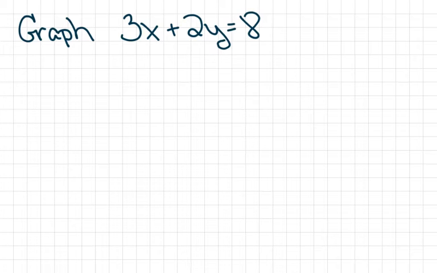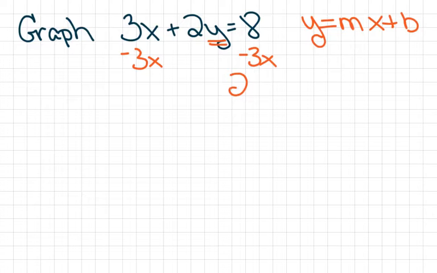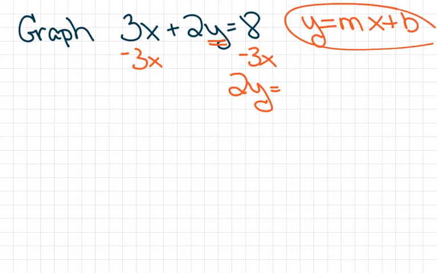All right, now last but not least, it asks us to graph this guy. Now, when we graph, we've been talking a lot about making sure it looks like y equals mx plus b. So a skill we practiced back in chapter 4 is getting this y all by itself so that it can look like y equals mx plus b. Okay, so I'm going to go ahead and go minus 3x, minus 3x. That gives me 2y is equal to, and again, we want it to match this equation over here, so I'm going to put my x first, negative 3x plus 8.